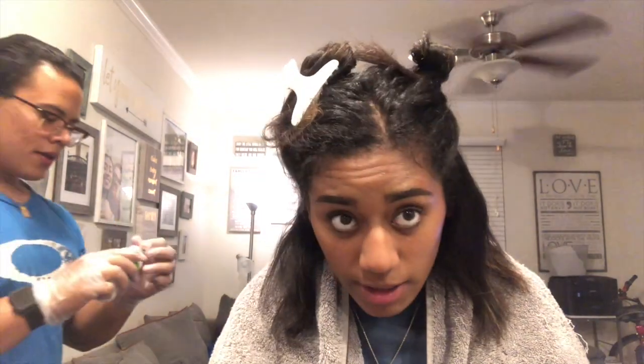Alright guys, so we parted my hair into 4 sections. They may not be the evenest sections, but they're sectioned off. I'm so scared. Well, you did the relaxer, so I'm gonna be strong for this one.